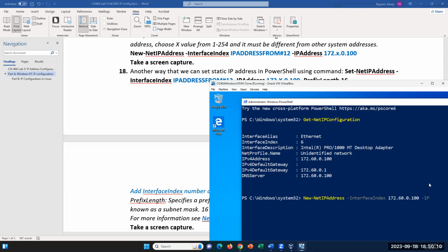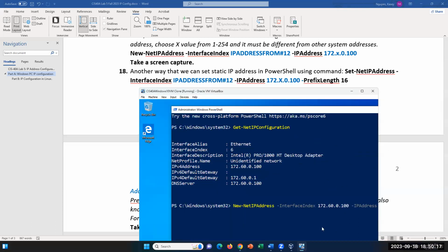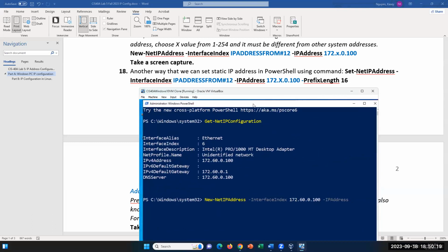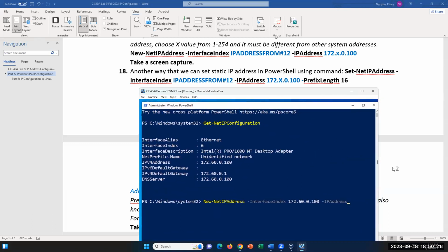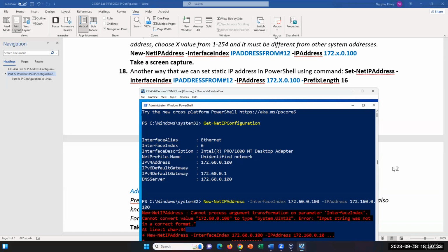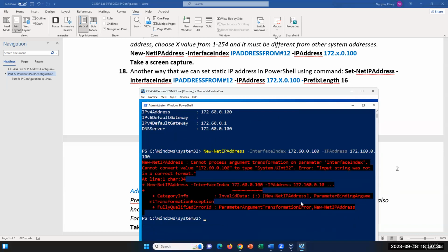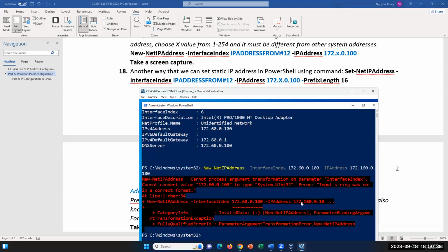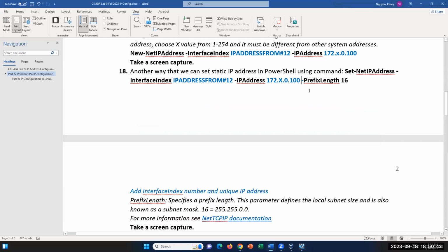We're going to change that to IPAddress. Let me try 160.0. Yeah, it didn't like the interface index. Let me find out why.